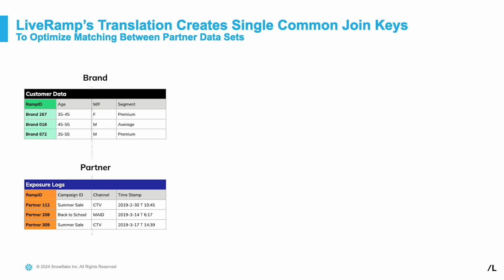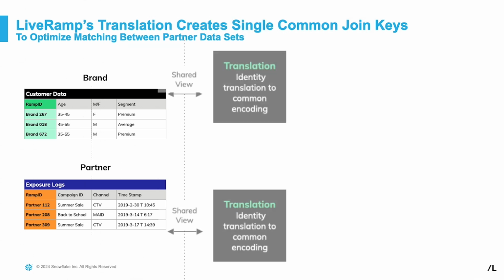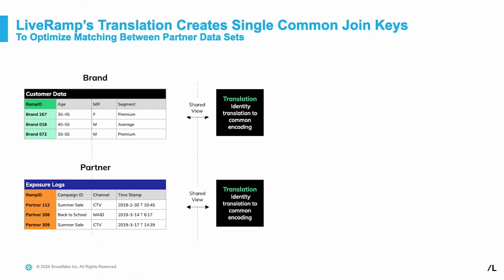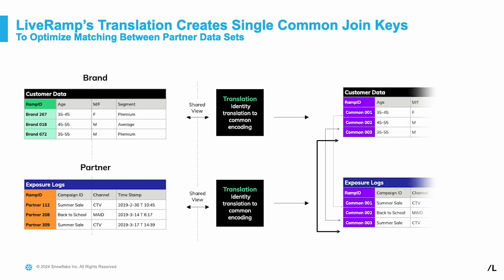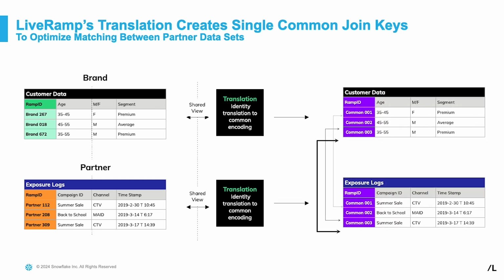However, these folks want to collaborate. They want to maybe do some overlaps, look at enriching data, perhaps in a clean room context. And so in our solution in Snowflake, we also built in a ramp ID translation capability that, with the right permission, the brand can translate its ramp ID so the partners can understand them, or vice versa, or even in a multi-party context, we can find a common domain and translate there. So here you see on the right-hand side, we've moved both of those sets of ramp IDs into this common purple space just to color code it, and show the join there.